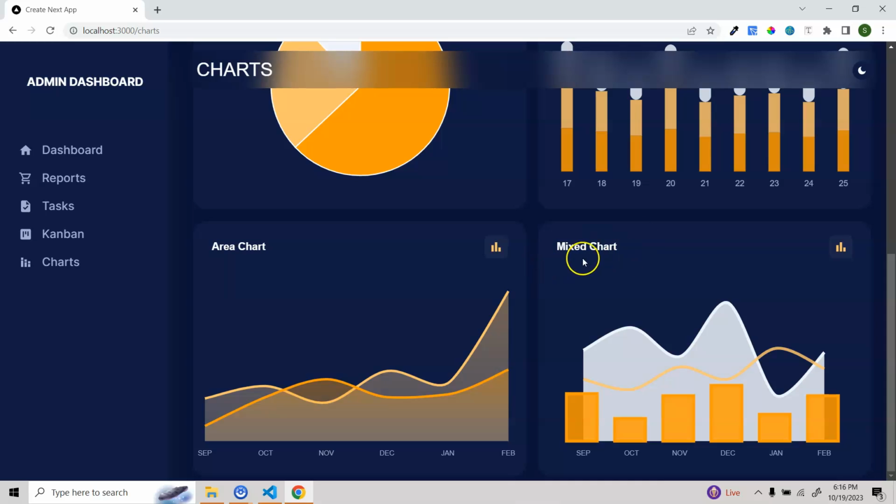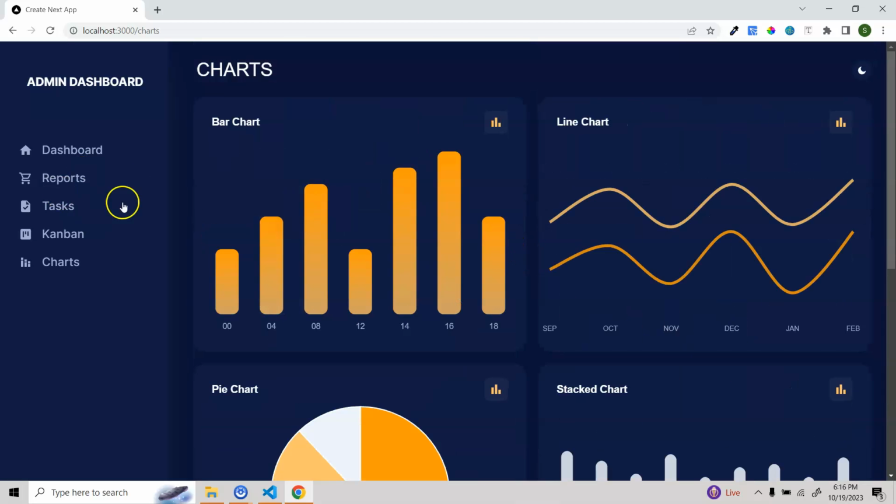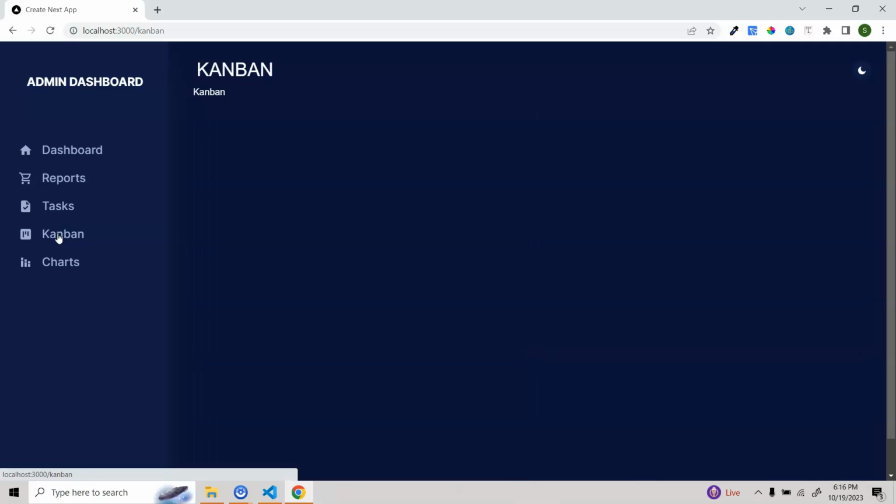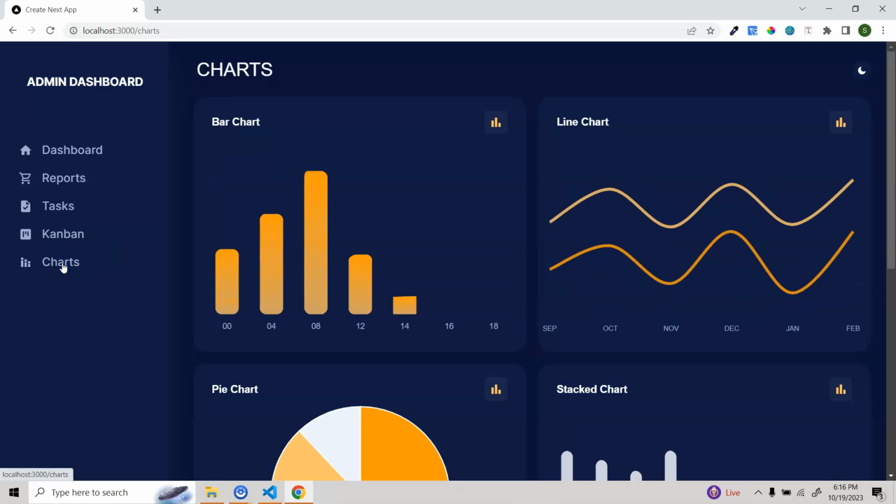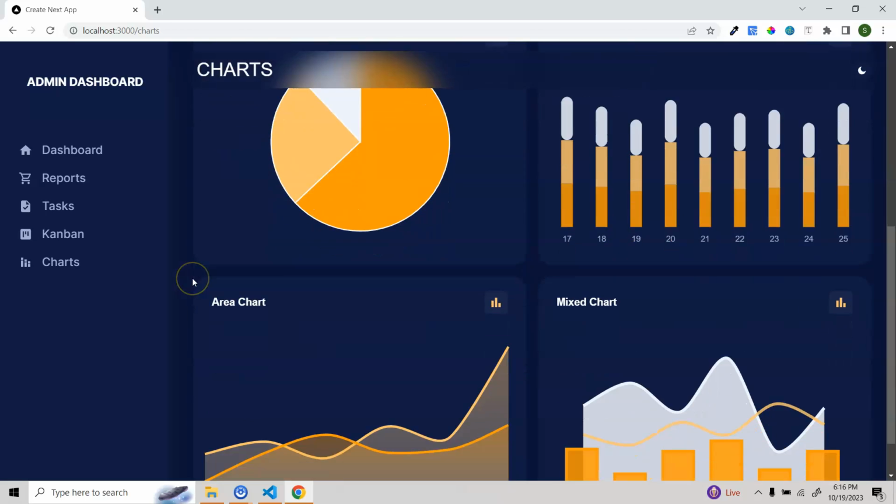Alright, now you can see that this is fully customizable. So whenever we integrate this with the backend, you just have to pass the data and the title, and it will automatically generate. So I think this is done. Now let's see. If I go to the charts page, awesome, this is also looking very nice.